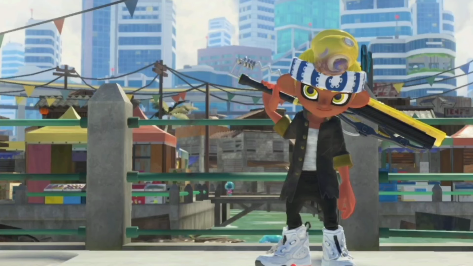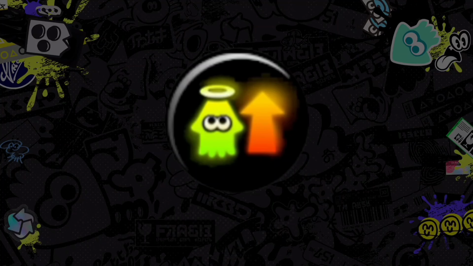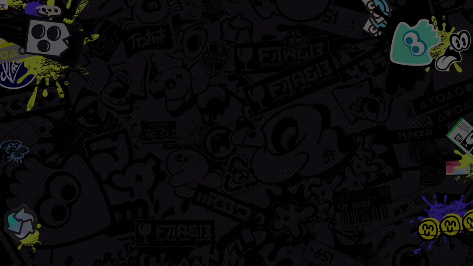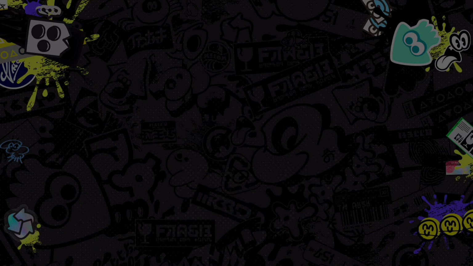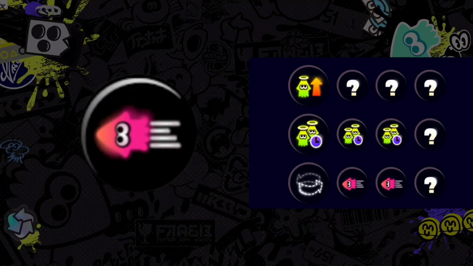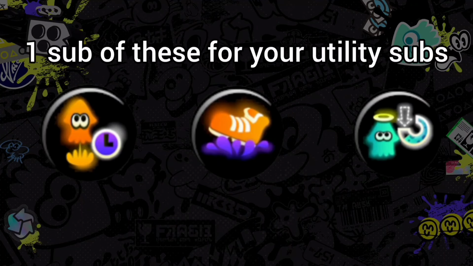Okay, what gear abilities do we run for the Decavitators? For our main ability, you're going to want to run Comeback since you'll be going down a lot, and the perks you get are very useful for your weapon. Next we have Stealth Jump, which is a W ability which hides your super jump from the distance. Next you're going to run this amount of quick respawn. Then you want to run this amount of swim speed, since swim speed is a pretty useful ability for a midweight weapon. For your utility subs, you want to run a quick super jump, ink resistant, and special saver.